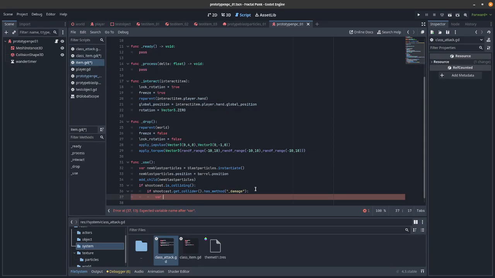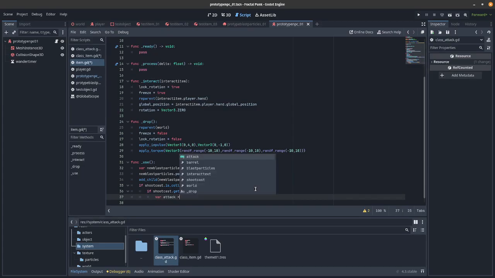No. I guess attack. Attack equals class attack dot new.